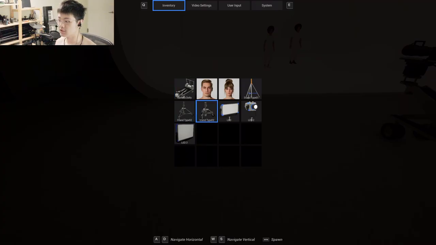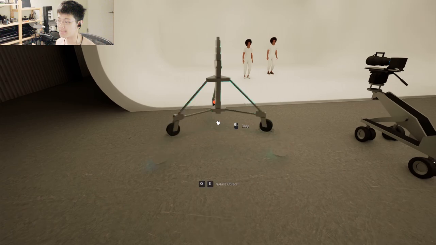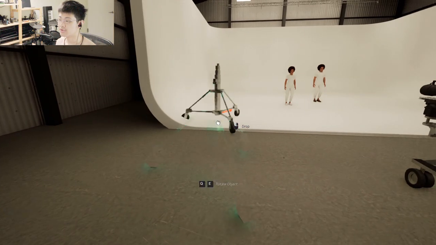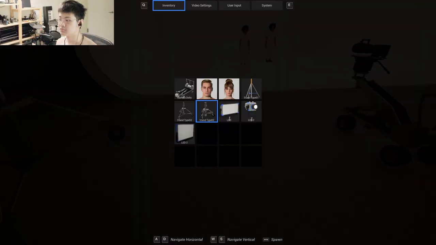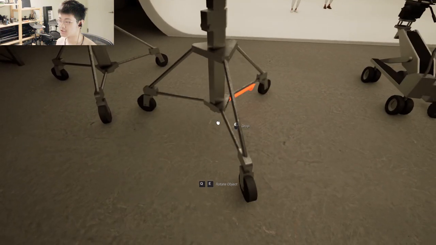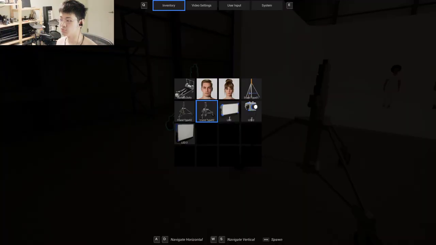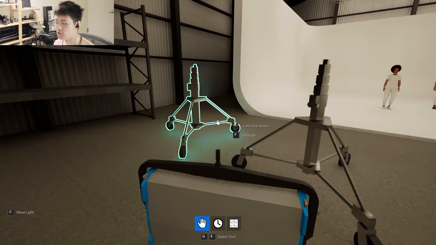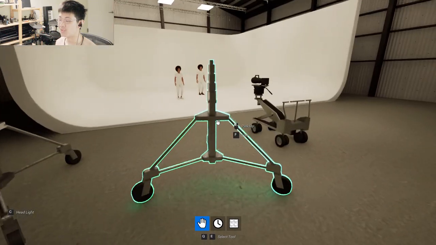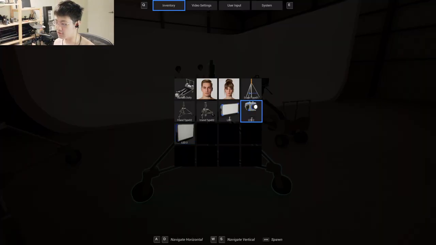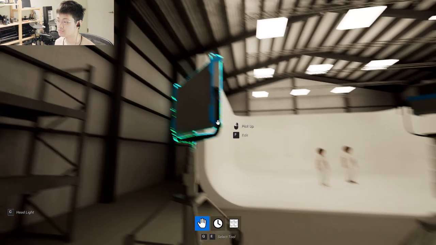So lighting, light stand. Why not just use the biggest wind-up stand? So one over here. Maybe one over here. I want to, never mind. Two wind-up stands. So I want one soft light. Oh, this is 360. Wow. And we need a hard light over here. So three, maybe we should change the position.